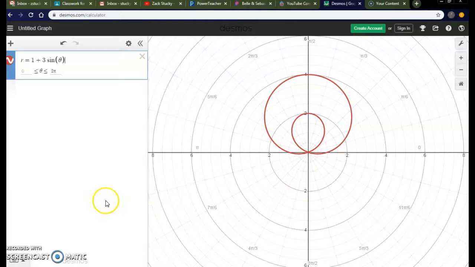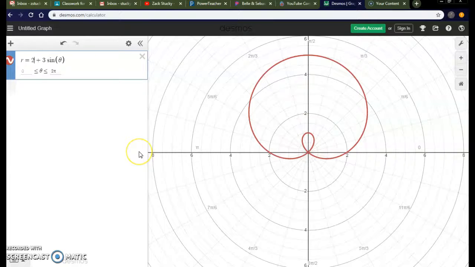So let's talk about big loop and little loop. So here's the little loop. Our little loop is a distance of 2. Our big loop is a distance of 4. Now we're looking at our equation and we're trying to make some connections between the big loops and the little loops. So if I go back here, let's say we change this to a 2 and a 3. All right, so what happened here? Now our big loop is a distance of 5 and our little loop is a distance of 1.